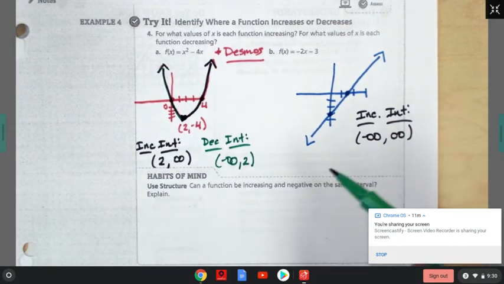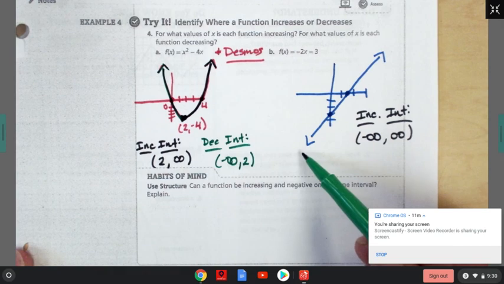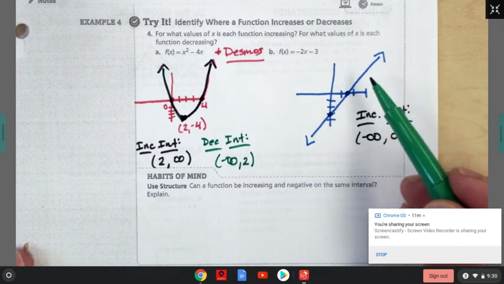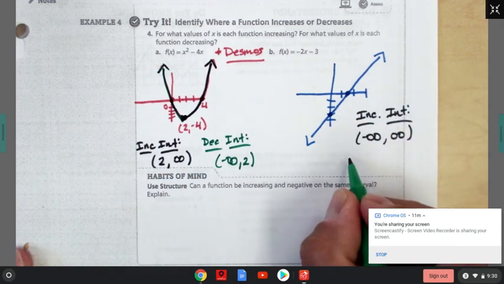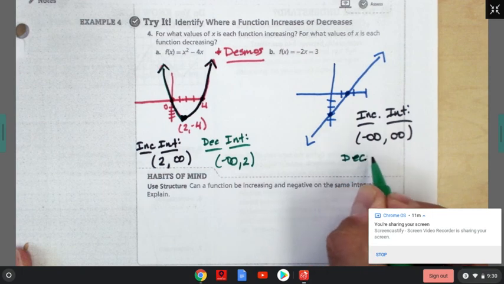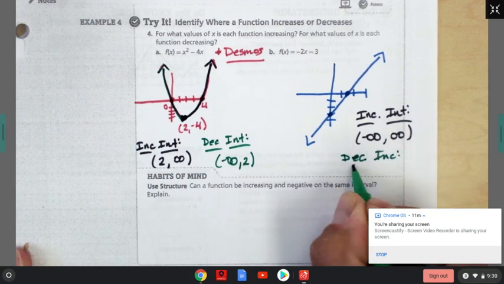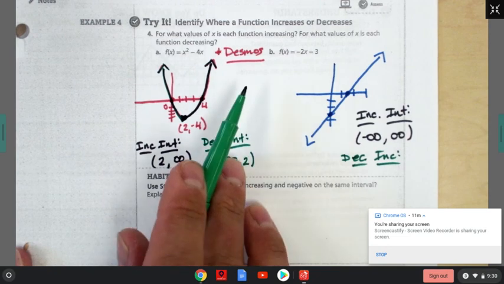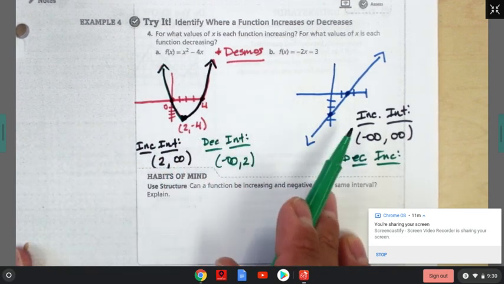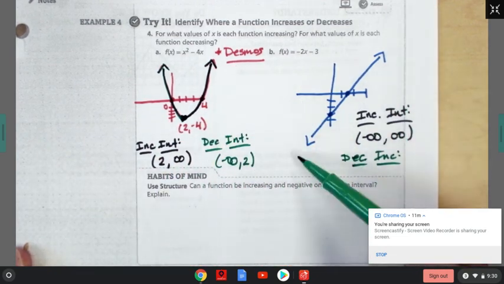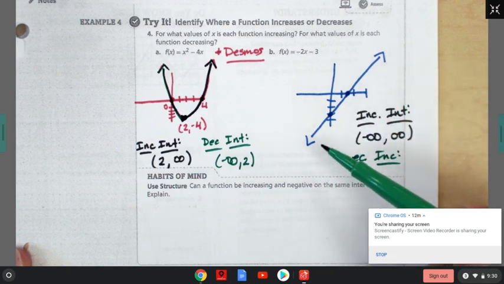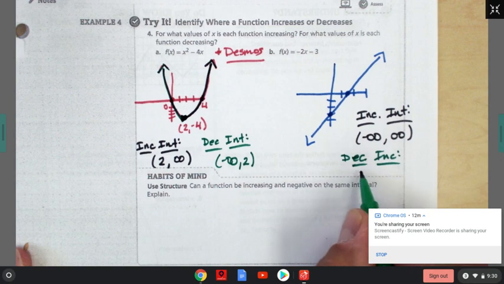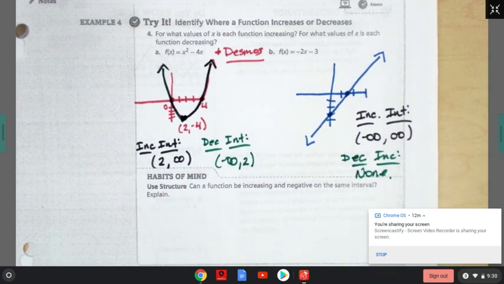It always has a positive slope, right? That slope is positive. You're going uphill, basically. Okay, so it's increasing. If it is decreasing, we would be going downhill, right? So the line should look something like a negative slope. It would be going down, which in this problem never happens, right? This graph never goes downhill. It's always going uphill. So this would have no decreasing interval. So I'm going to write none, or you can write not applicable, or whatever it might be.